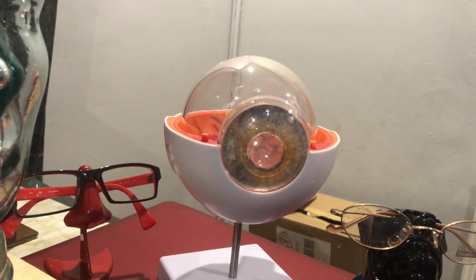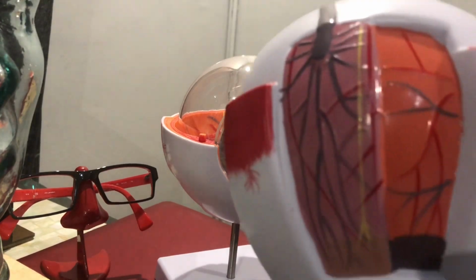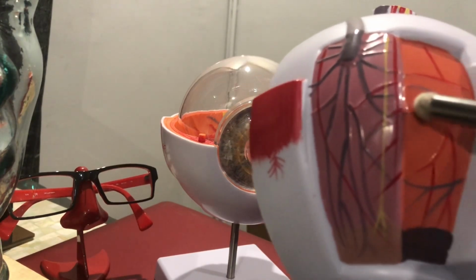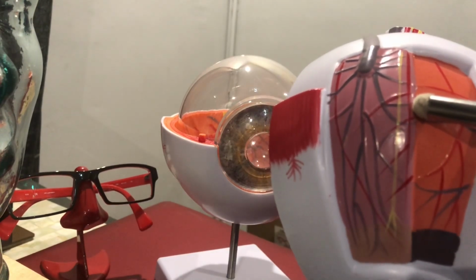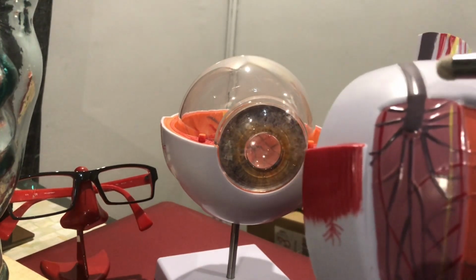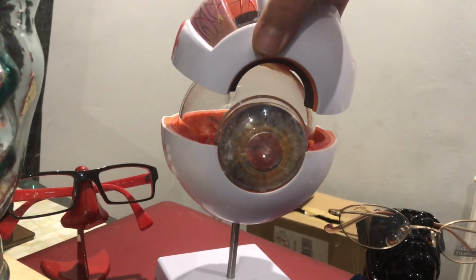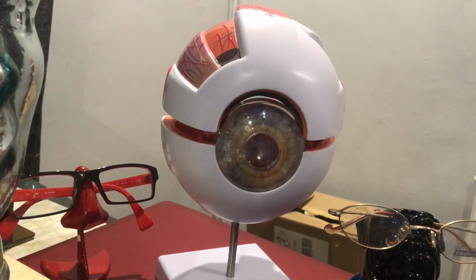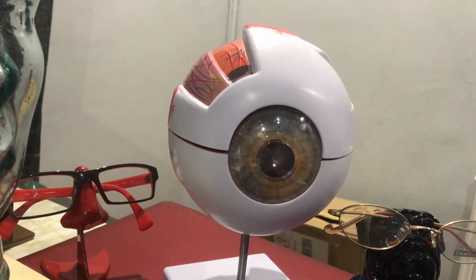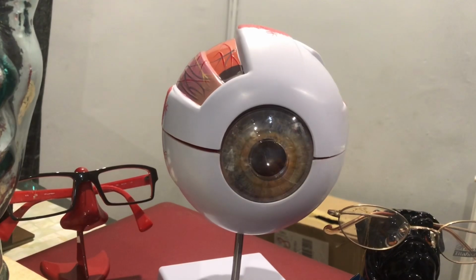As we look at the next part of the eye, this here is the choroid, and the sclera, and you have the cochlear vein just here. This is the top of the eye, so this would place over here. And that is the eye complete. Future video, I'll go into more detail.